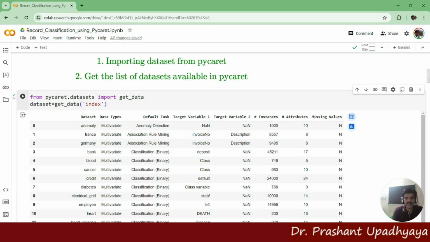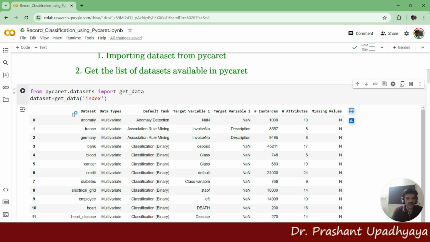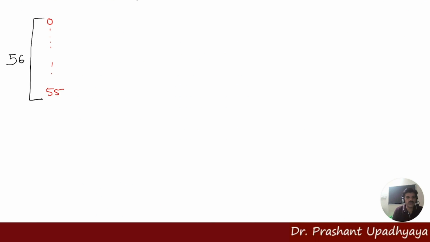Now we have got this dataset column. At 0 we have got the index, and after this I have got the dataset. In this column we have got the name of the dataset which is available.